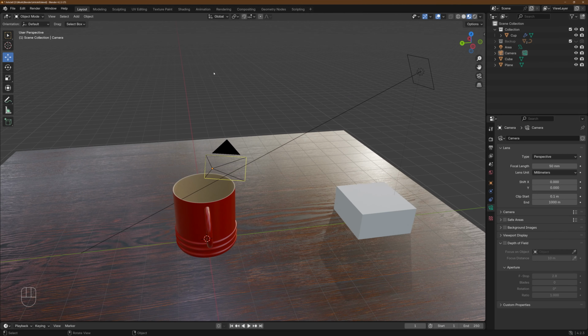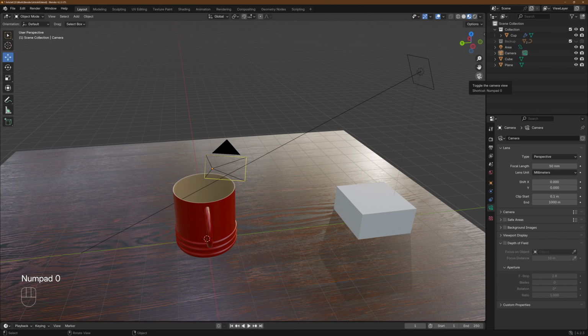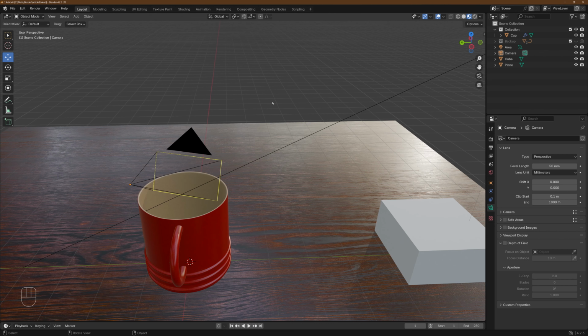Or if you have a numpad on an external keyboard or your laptop keyboard, you can just hit 0 on your keyboard, and it should snap you to the camera view. Or you can come all the way to the right side of your UI and hit the camera icon, and it should automatically throw you into the camera view. So we have three major ways of orienting ourselves to the camera view.